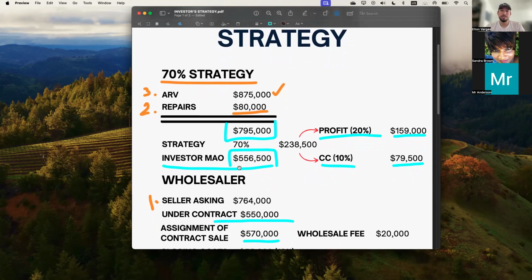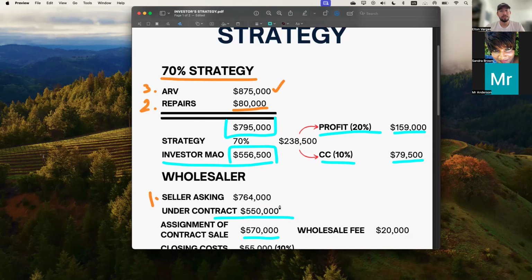Well, somebody is always willing to overpay, because they play the game in terms of real estate, either the tax game, or they just know their numbers very well and they can cut down their costs. So it's going to be one of those two games, but someone is always willing to overpay. So that's where you do an assignment of contract sale on exactly how much you want to get as your wholesale fee.